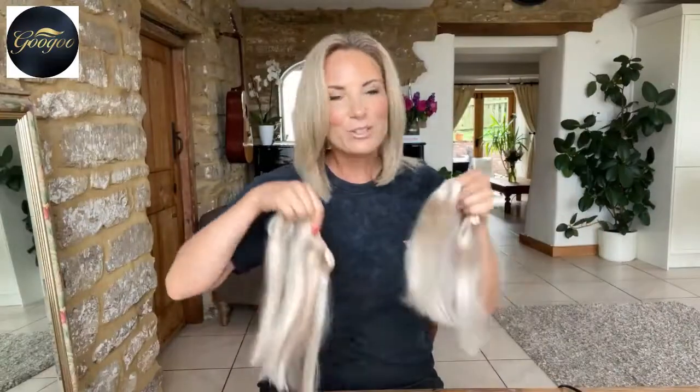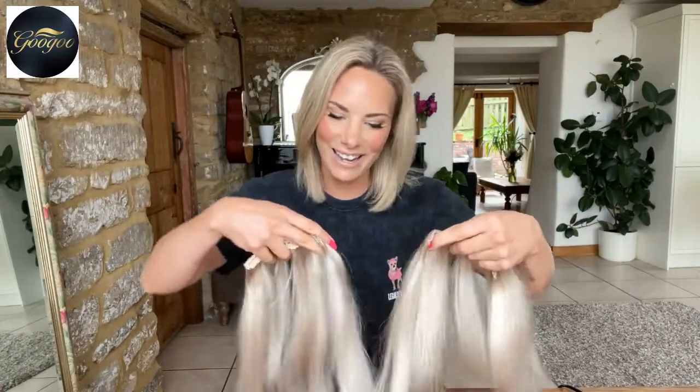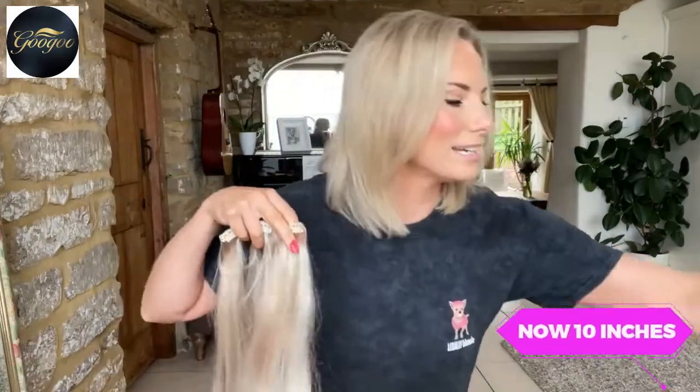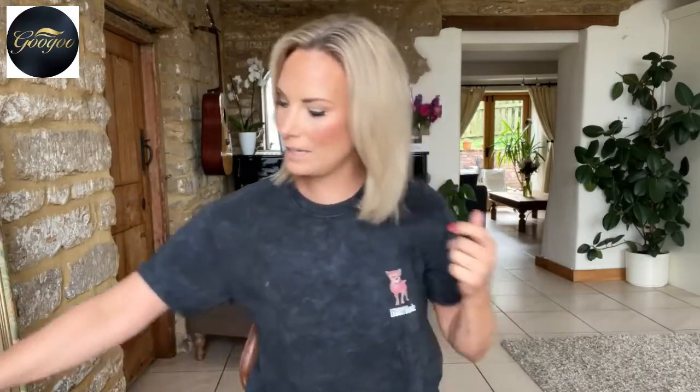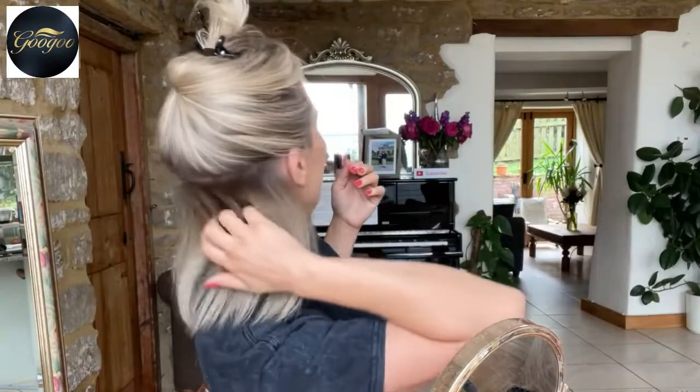Right, I've trimmed - I say trimmed, I have cut - all of the extension wefts to the length that I wanted. That damage is what's left from bleaching my hair for years, so if I can get that thickness and volume around my face I am going to be one happy lady. Now for the exciting part. I need my pintail comb. I've tried to section off a straight line around the base of my head - around my cranium - as best I could.